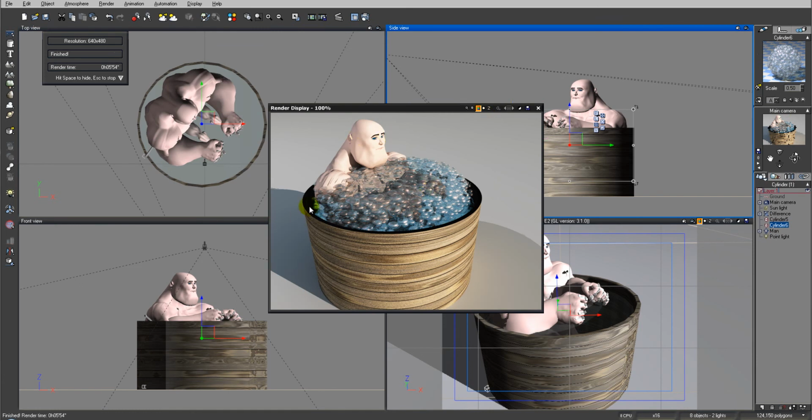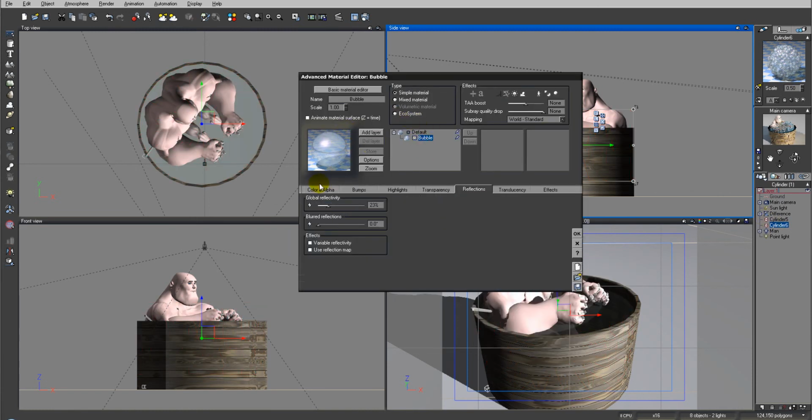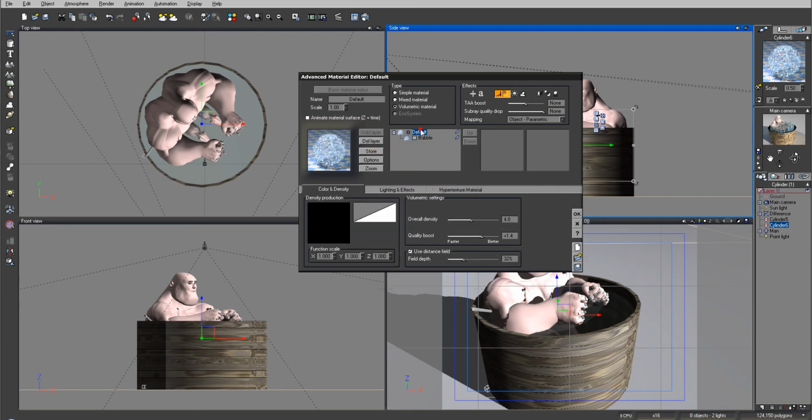Okay, so right here you can see our image, and you can see how we have the bubbles. It's kind of nice to play with the hypertexture materials. Also, what you can do, you can go inside the material, and if you want, you can modify the bubble material, work a little bit more with transparency, increase or decrease transparency, add milkiness. Anyway, just work with the underlying material as bubbles, or you can use some bubble material from the Geekatplay Megapacks. Again, this is any material you can apply, and here is our hypertexture material, which allowed us to create those bubbles.